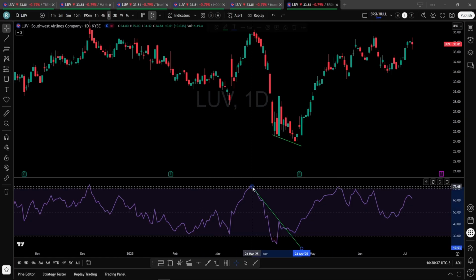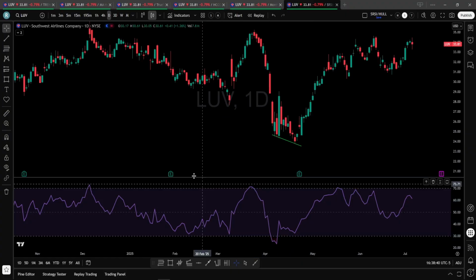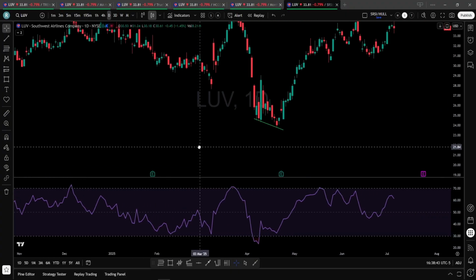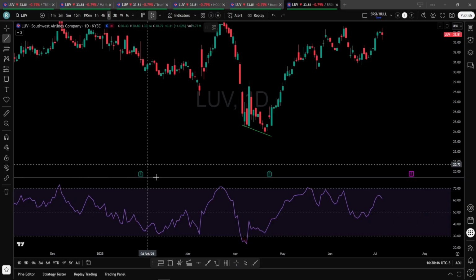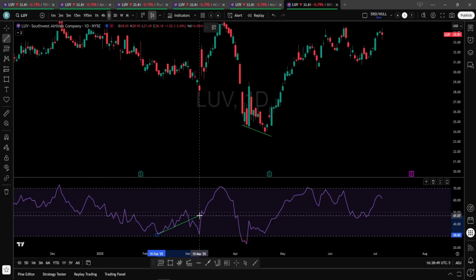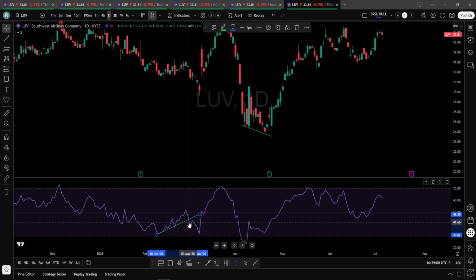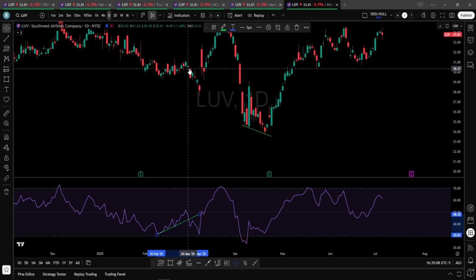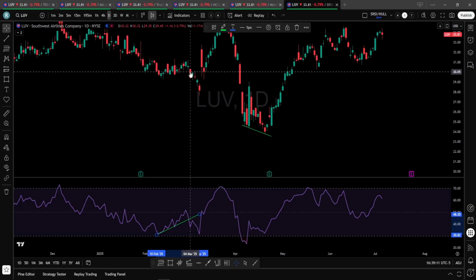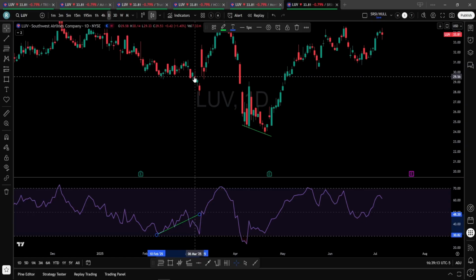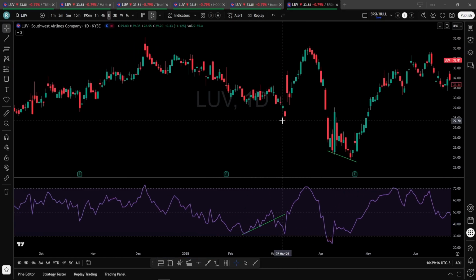All right, let's try some more examples of that. There are going to be plenty, trust me, even in the small fry stuff. For example, you can put your little trend line right here. Look at all these little dips. I got 1, 2, 3 right here, and I move across here, and notice that right here we see the RSI breaking below the trend line. At this point, we know that it's going to start moving down, and that's exactly what it does here. It moves down. You got yourself a nice short-term trade of about 4 to 5 days. That's a decent move.